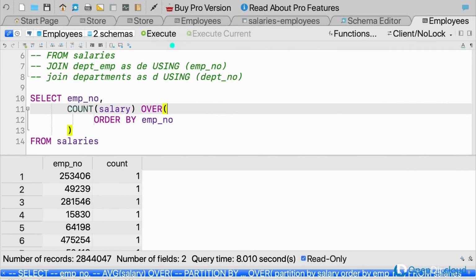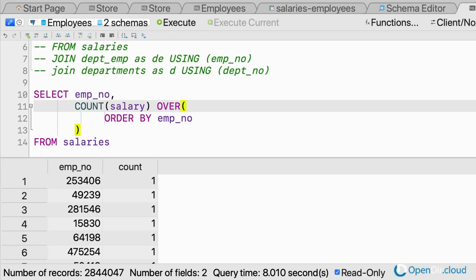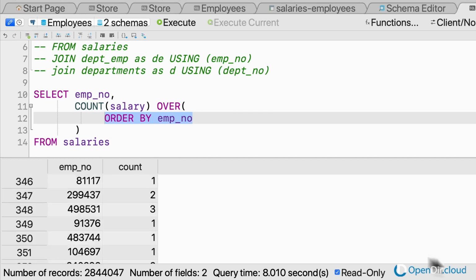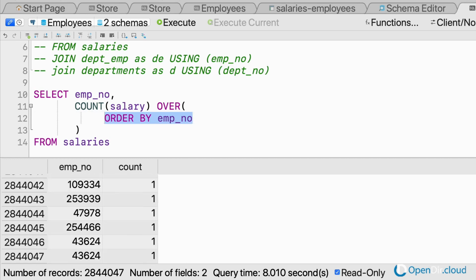So here we are in ValentinaDB. And we have a query here where we're doing select employee number and a count of the salary. The reason we're doing a count is because it will really visualize what exactly is happening. So if we do a count of the salary and we were to order it by employee number, what do you think would happen? Logic would say that if we're going to order it by, we're still going to get the same count, right? And how many rows are in this table? Oh, 284,000. So we should get a count of 284,000, right? That makes sense. And you would be right.